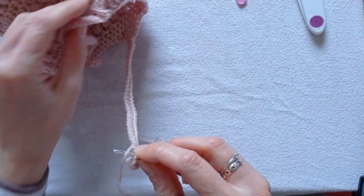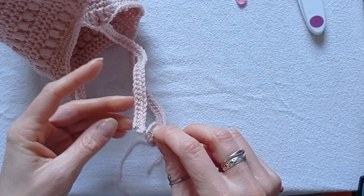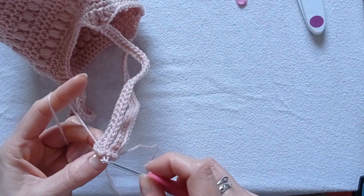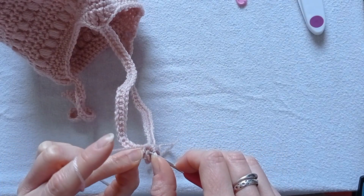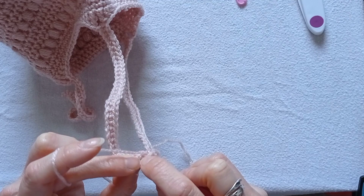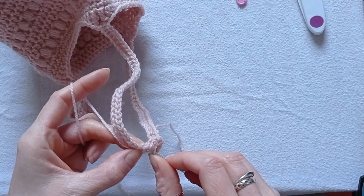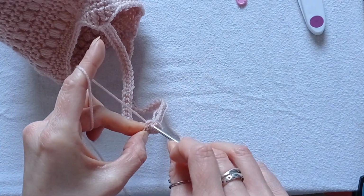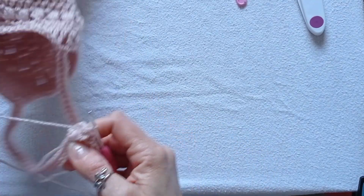and get your next strap and unwind it so it's not twisted. Go into your single crochet and make a slip stitch and into the next stitch, into the chain stitch on the strap, and make a slip stitch, and then attach your last strap the same way.